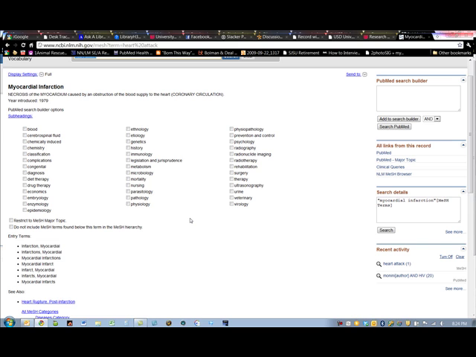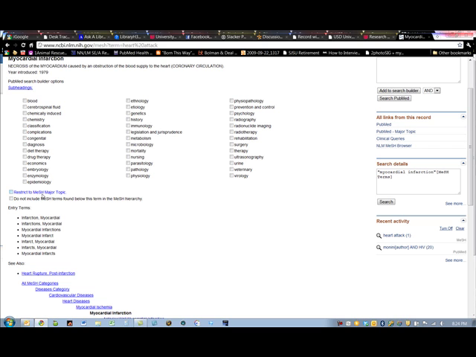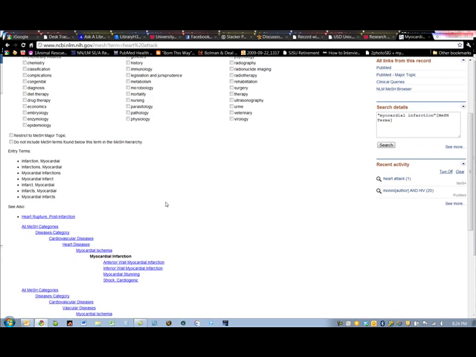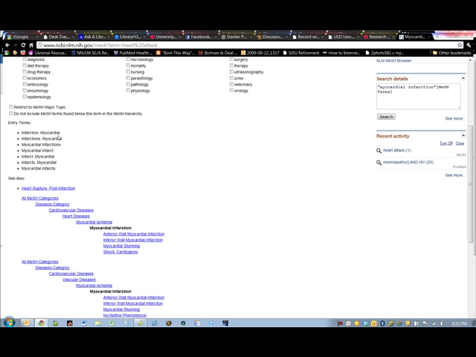MeSH allows you to search based on concepts, which is why I really like that. So that's the beauty of MeSH. And again, I'll show you this in a moment. But major topics, explode. It used to be called explode or don't explode. Now they've reworded it to make it a little more intuitive. So that you can see the entry terms: infarction, myocardial; infarctions, myocardial. It doesn't have all the entry terms, but whenever you type in heart attack, PubMed knows you mean myocardial infarction, so it's going to search that.